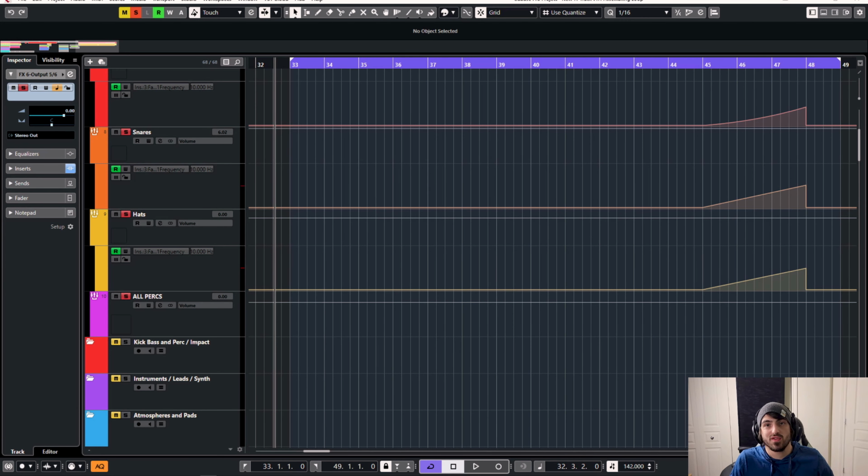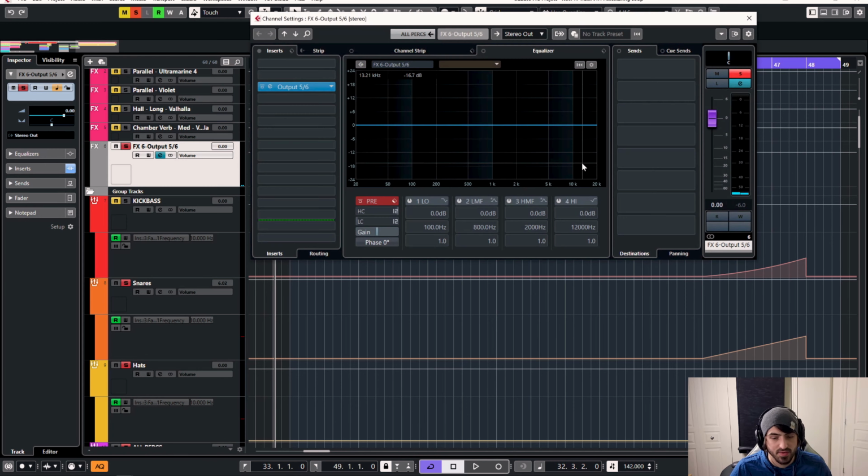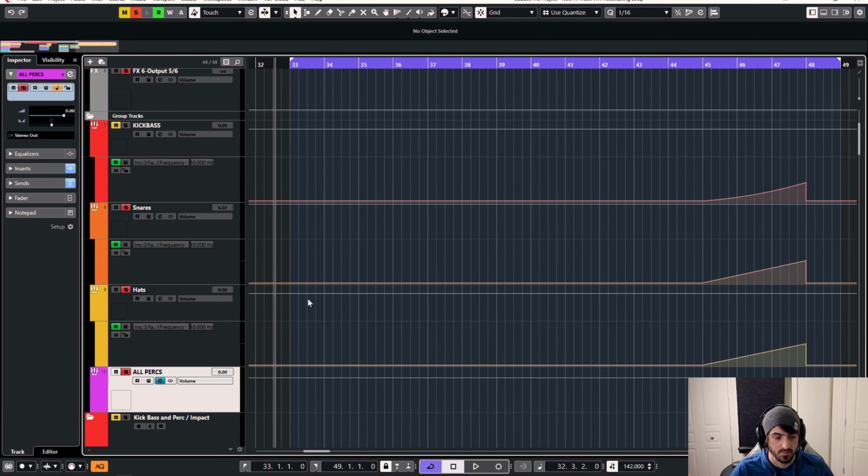Alright, so that's about it. We've got our analog parallel compression set up using the Drummer 1978. We were just listening to only the return here. We could really hear what the compression was doing, and we've got that set up on our effects channel right here. So if we pull down the volume of this effects channel, we're essentially going to be left with only the original signal, which is just what's being sent through this group.